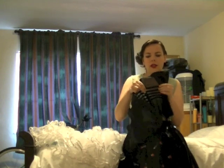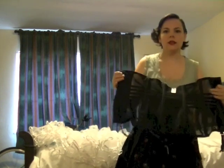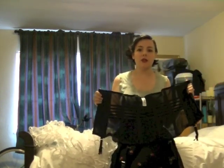But you can see it's got some boning in the seams. It's kind of stretchy, elastic. And this is not really there to make you that much smaller like a corset would. A corset is going to really shrink your waist. What a waist cincher or a girdle is more going to do is smooth everything out so you don't have any lumps or bumps, and it's going to take your waist shape from something more ovally shaped to something more round shaped, so that this part here is moved around either to the front or the back and you look smaller. Not that your waist is actually that much smaller, it's just that you don't look so wide this way.